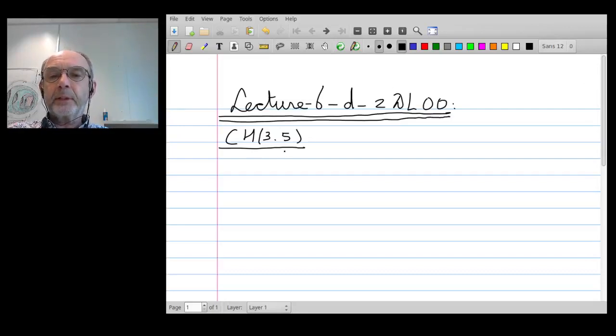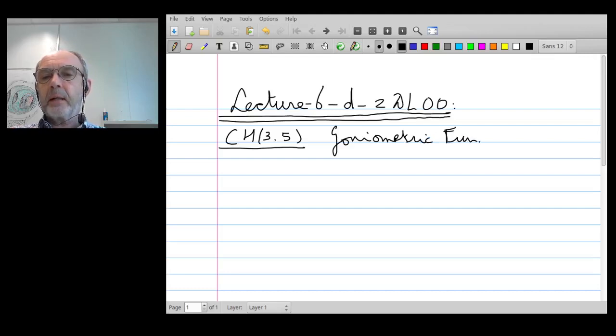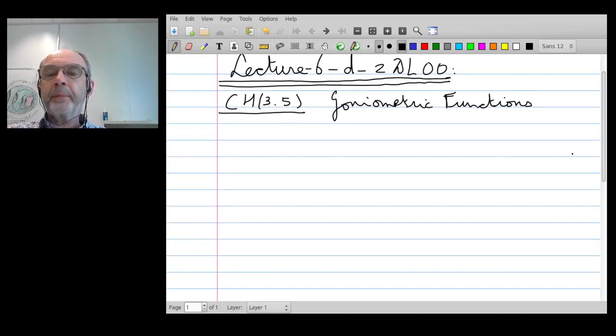Yesterday I thought I should not do this one now, but I think it is better to do it once more directly after the other chapters we have done. And so I want to do chapter 3.5, the geometric functions. I want to define them and also calculate their derivatives and all kinds of other things of it.